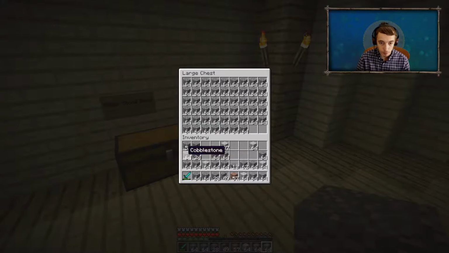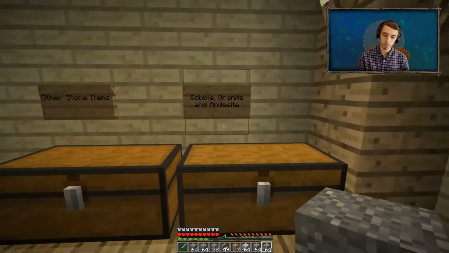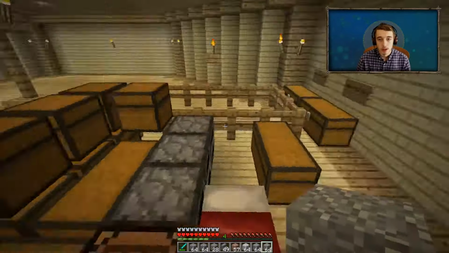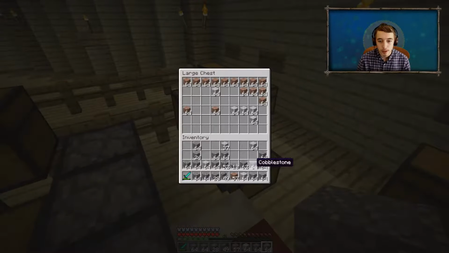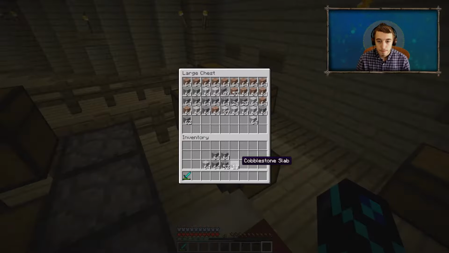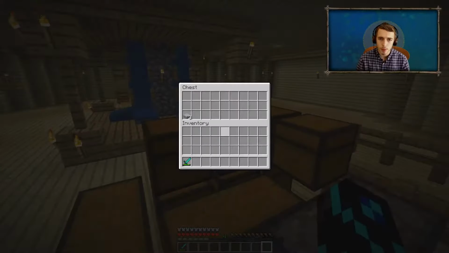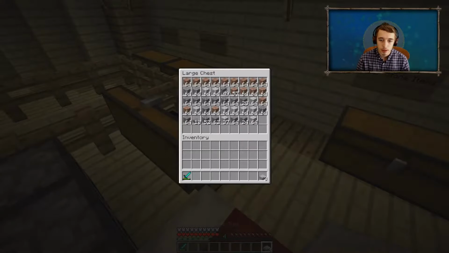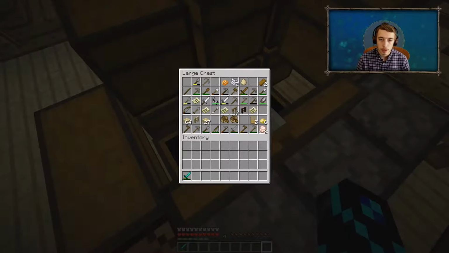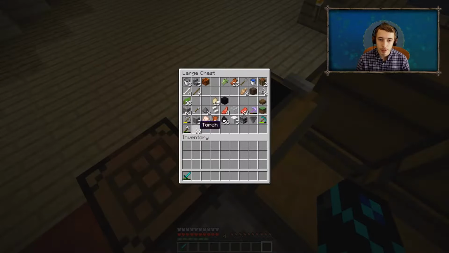I think we're going to fill this one with cobble. Yeah. And that's not even empty yet, is it? Okie dokie. Let's dump all that back off for a second. Right. Now, one of these was nearly empty. So I can go in there. What did I do with my axe? I know I dumped it off in a chest.